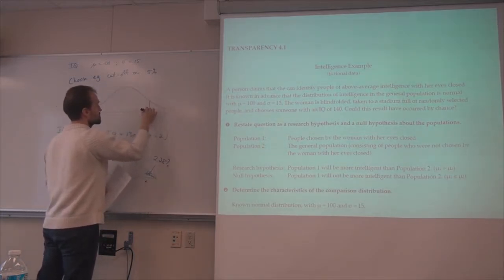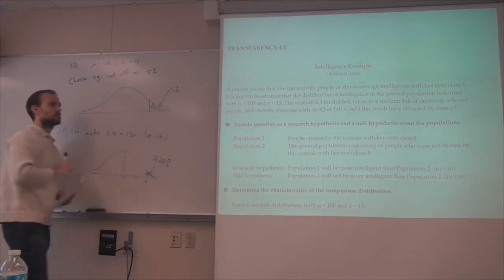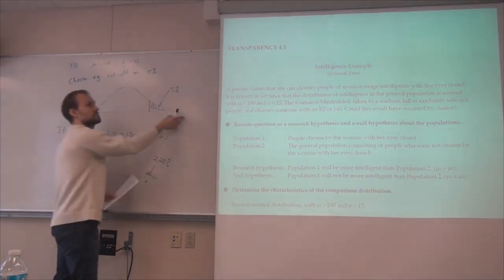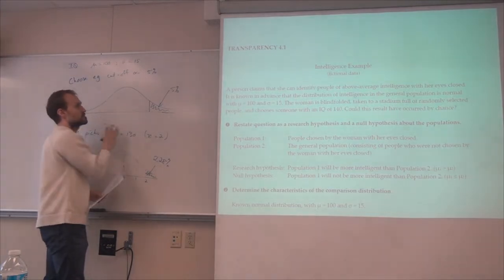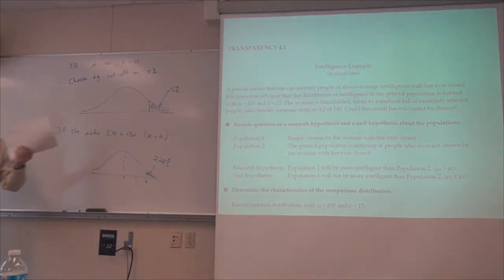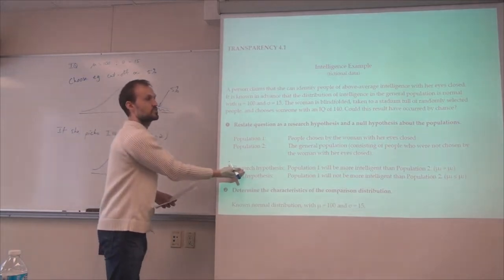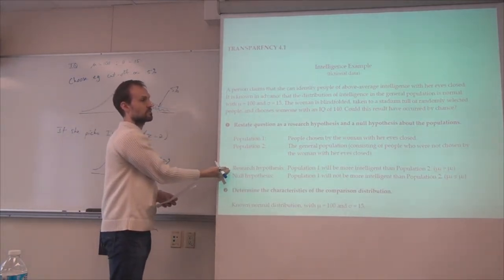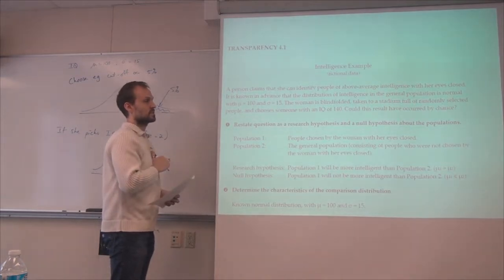So I say, okay, here, there's a line here, so that the chances of picking someone in this right tail is 5%. I know that from the distribution. If you now pick someone and you get someone in there, I'll give it to you, because it's fairly unlikely. I've decided 5% is what I call unlikely enough. If you happen to get someone in there, then there's evidence to accept the research hypothesis that the person you pick has a higher than average intelligence.